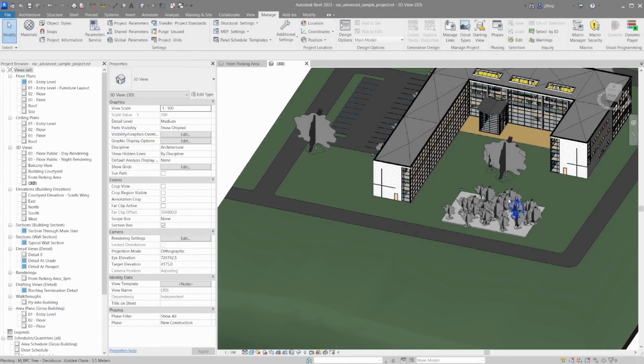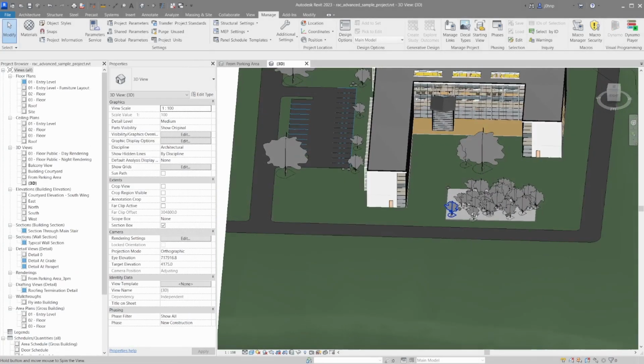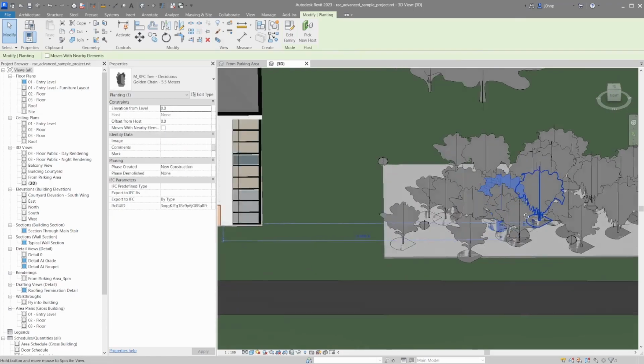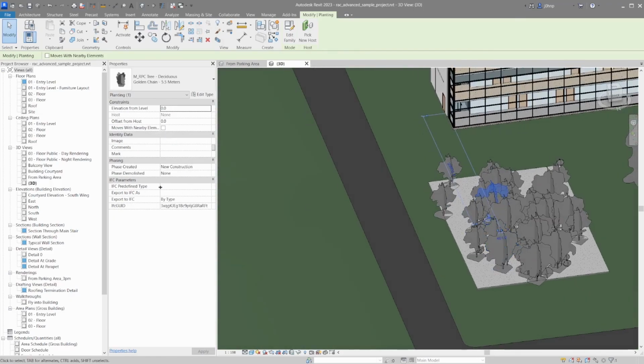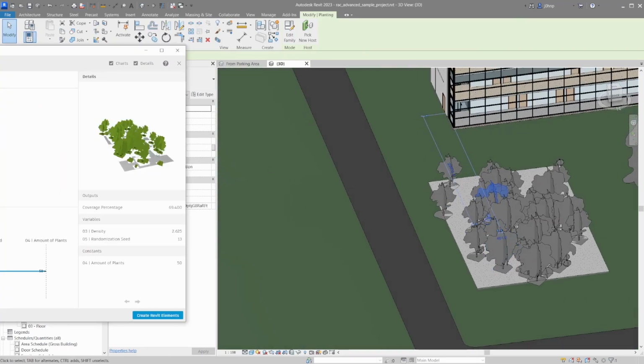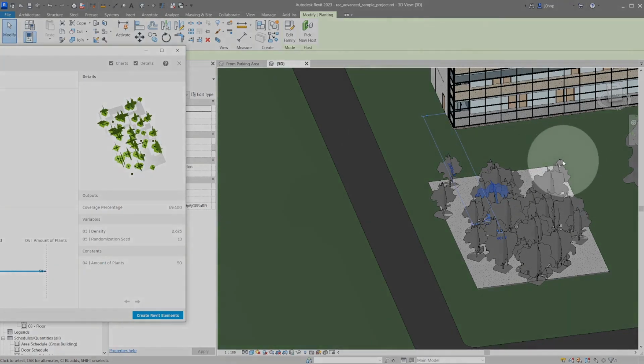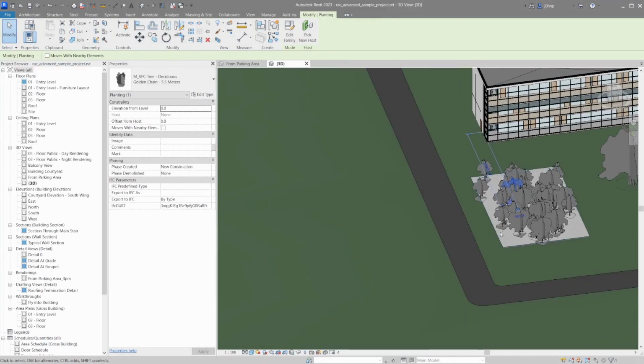All right, now we have elements created from generative design. So you can see all of our family types are placed. They're all placed very much like they look in the viewport. We actually can see that we have that one shrub off in the back corner. That's right here in this back corner as well. So there we have it.